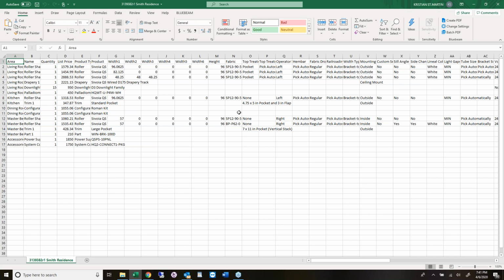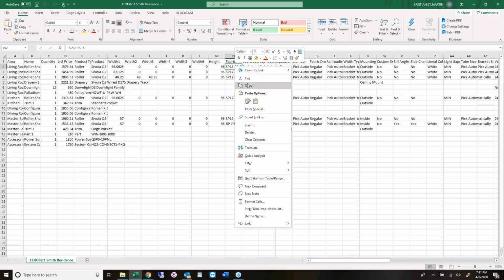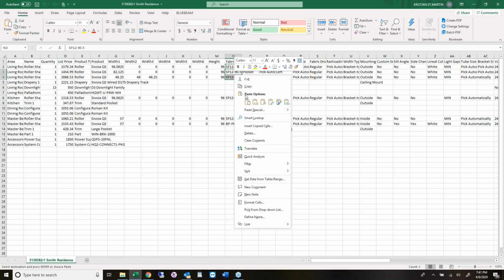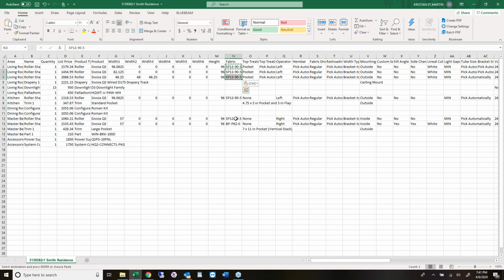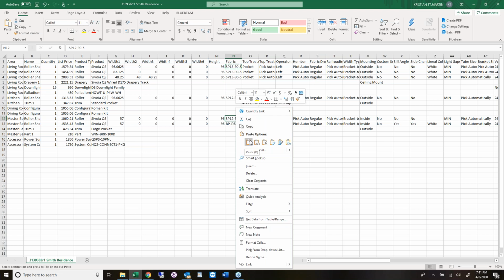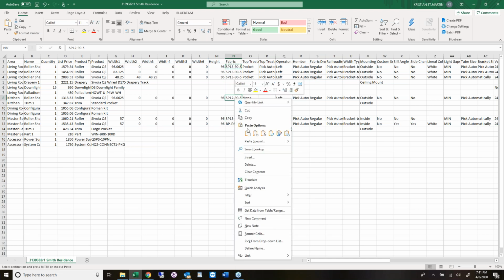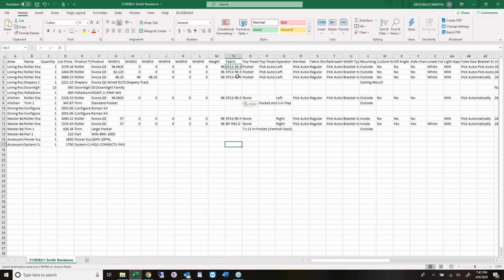And you'll notice here, this is that basket weave oyster beige right here. This is the part number for it under fabrics. And then this is the oyster. See that SP12 versus the SP13? I'm going to copy that SP13, and I'm going to scroll down and hit paste. And I'm going to paste it into all of my roller shades that I had a shear on. See that?